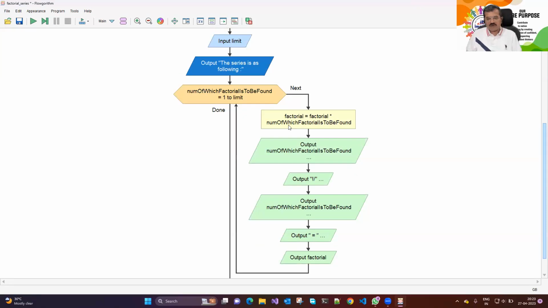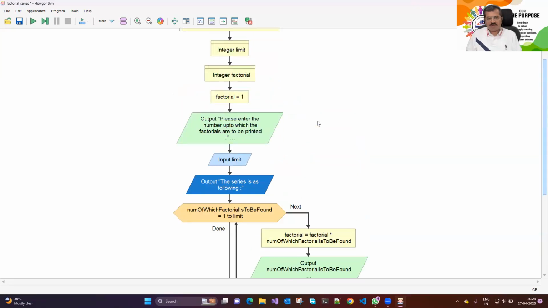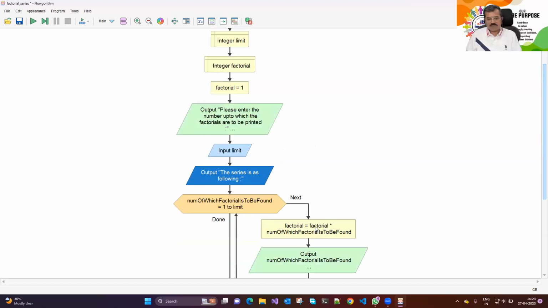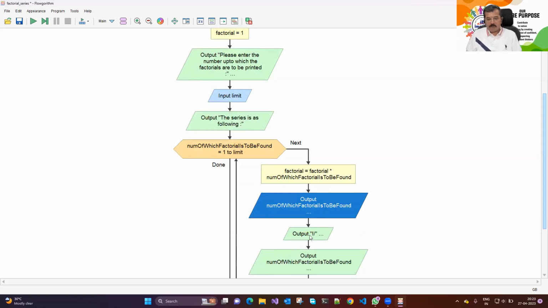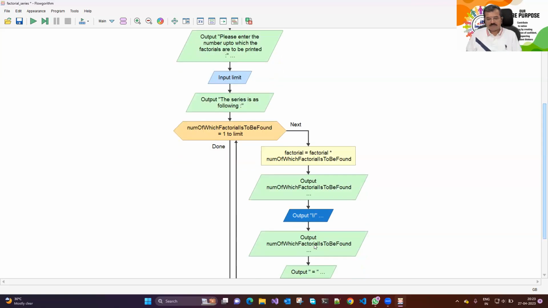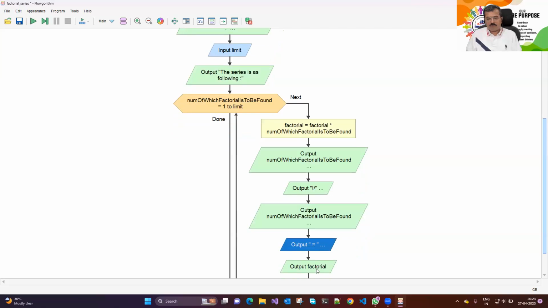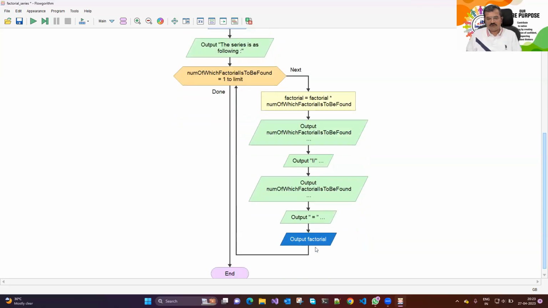And then factorial is equal to factorial into number. The value of factorial for the first time is 1. We're saying 1 into number of factorial to be found. 1 into 1 is 1. So you display 1. Output is equal to factorial. That's too much effort that you have put in anyway. Number becomes 2.